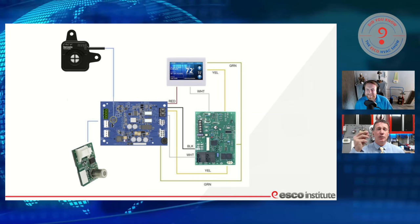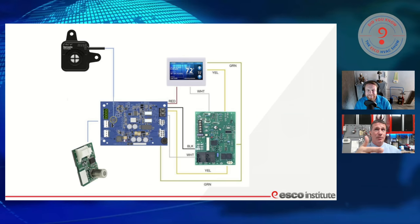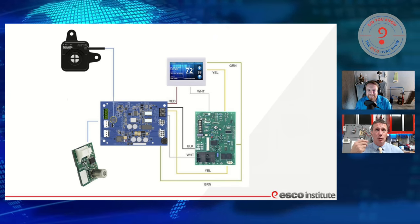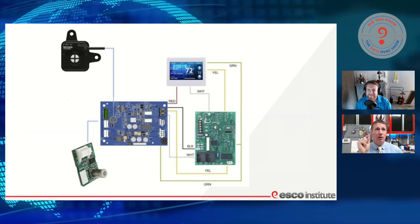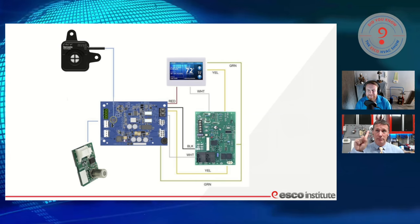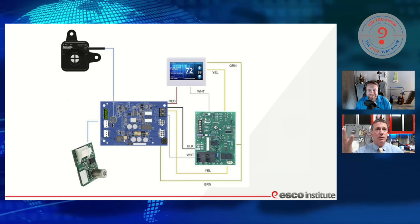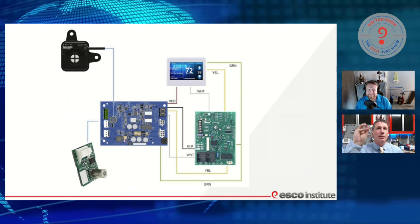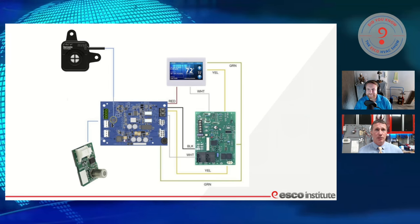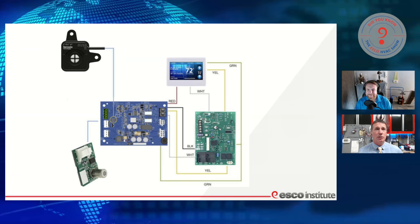I need to be able to control a sensor and the blower — that's pretty much it. I need to get power over to my sensor because it's running on 5-volt DC, like so many of our other communicating components. And I need my power to just run the board. I am showing two different sensors on here only because those are two different designs of sensors that are going to be very common in equipment — but they're only using one. One sensor is mounted onto the face plate of the coil and the inspection cover that we typically see in the center of a coil or close to the center. We're going to use one of those two sensors connected to a mitigation board — a refrigerant detection sensing board. You will see these RDS components in the future — that just means refrigerant detection sensor.